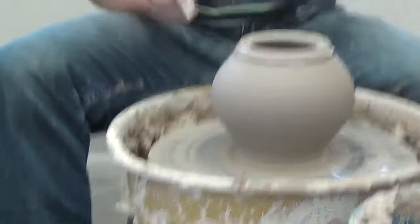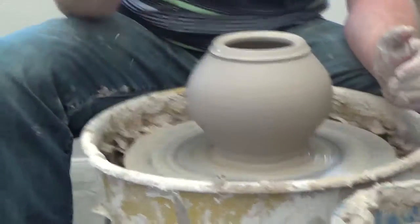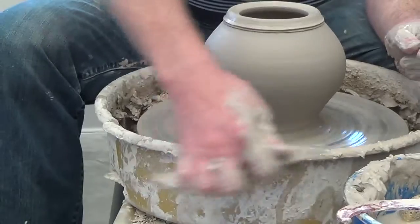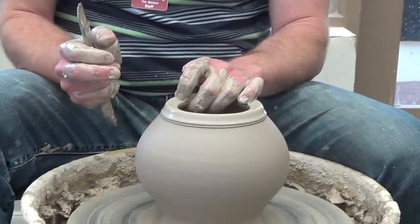All right, so did you watch what I did, hopefully? Yes. I just rounded that out. The lip is not done. I need to get a groove in that lip. Groove the lip. All right, here's how to do that. I've kept it fat. Actually kind of started it here with my finger.